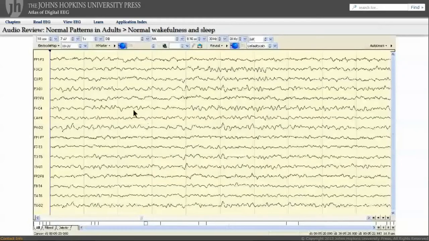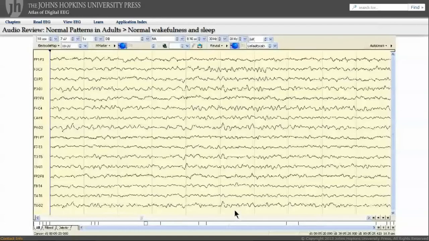In the next segments, we can now see the appearance of these triangulate potentials over O1 and O2. Here on the right side, delineated by the black arrow, and on the left. In fact, they are present here, here, and here. Here's another example on the left, and an example both on the left and on the right. These are positive occipital sharp transients of sleep, or POSTS, and typically appear in stage 1 sleep and may persist in stage 2 and even later in sleep.